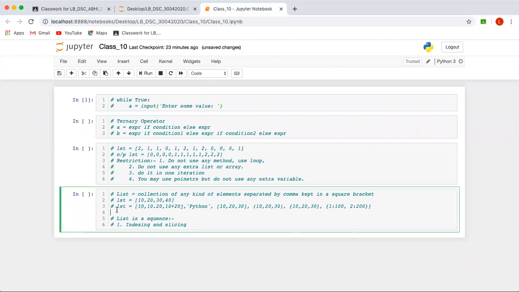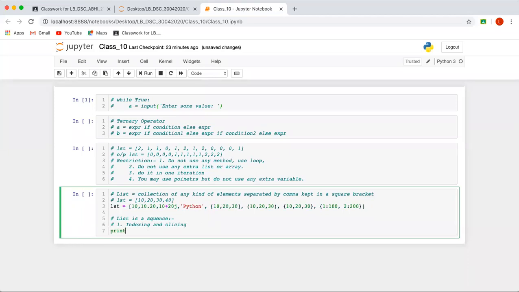For example, let's say if I want to access some element inside this list, how can I do the indexing? So print lst. Now what is the element? In the case of string, the characters are one element, right? Whereas in the case of list, one single value which is separated by comma is one element.